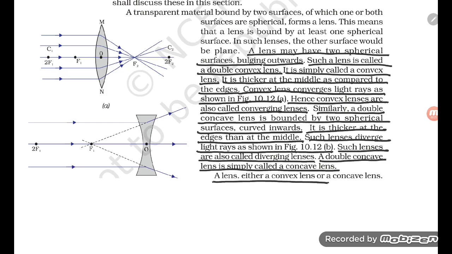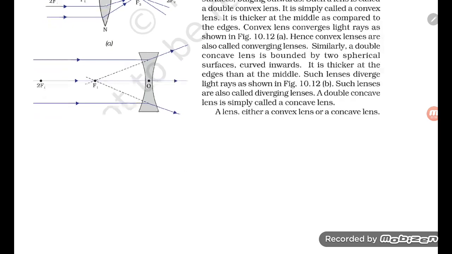A lens is either convex or concave. So these are the shapes, if you draw them like that. If you see, student, going from denser to rarer medium means bending away from the normal. So it is all going to get converged. So convex is converging, and in concave, after falling, what will happen? You see here, after falling it is going away from the normal. So you can see this is diverging.